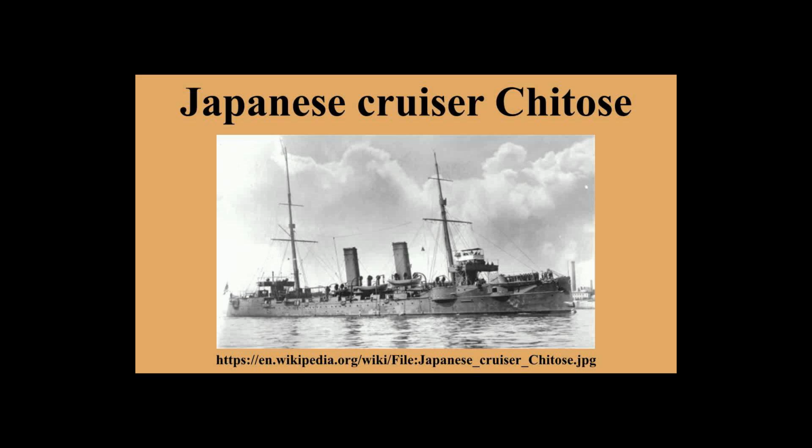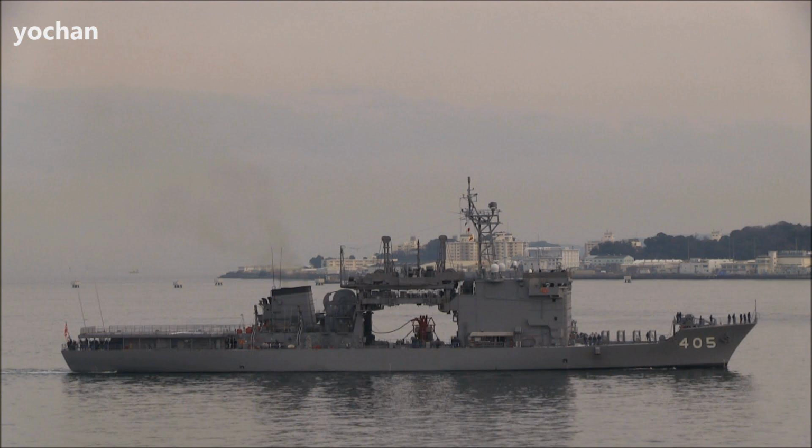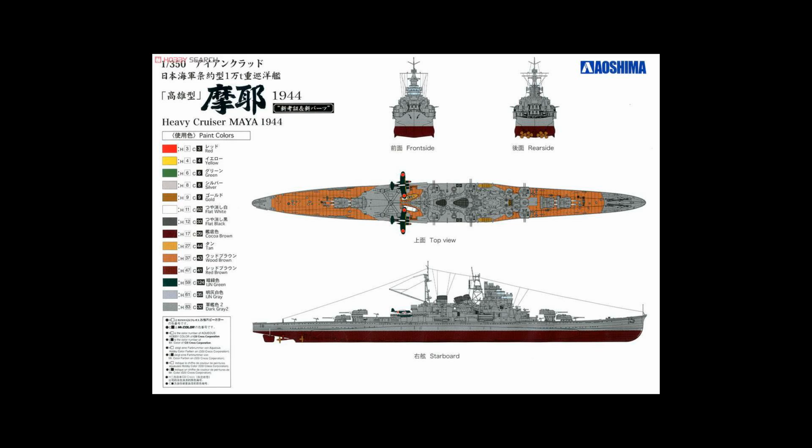Service record: with the outbreak of the First Sino-Japanese War, Chiyoda was assigned to patrol duties off of the coasts of Korea, China, Russia, and occasional patrols to Hokkaido. She was present at all of the major battles of the war, including the crucial Battle of Yalu River and the Battle of Weihaiwei. Chiyoda was also among the Japanese fleet units which participated in the invasion of Taiwan in 1895, and saw action on 3 June 1895 at the bombardment of Chinese coastal forts at Keelung.